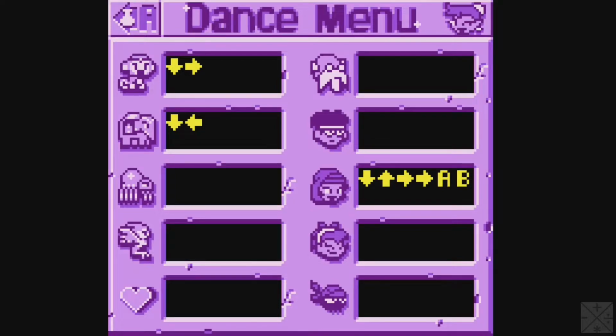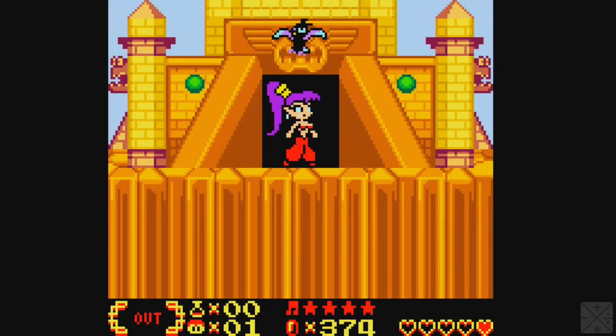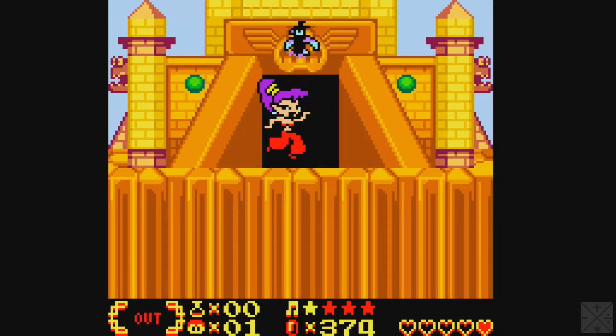So it's down, up, right, right, A, B. Down, up, right, right, A, B. And let's save the state. Down, up, right, right, A, B.